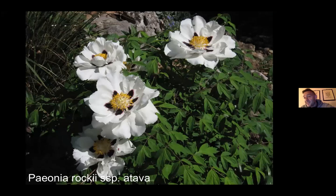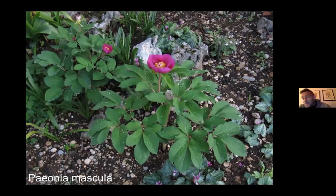And this one is actually a wild plant, which I grew from seeds that was sent to me by a guy who works in the forestry commission in China, and this is the true Paeonia rockii. For the experts, as you can see, excluding the black blotches at the base of each petal, anything else in the flower is white. So that's the proof that it is the true species, when basically all hybrids, which might have white petals, might have different colors inside the blotch, but we will see better pictures.